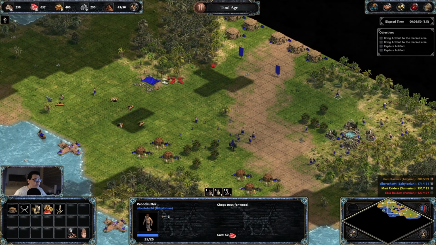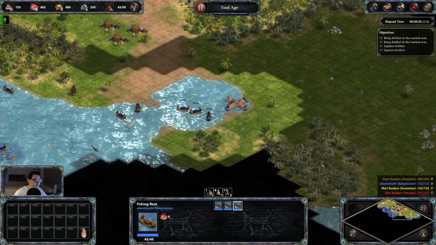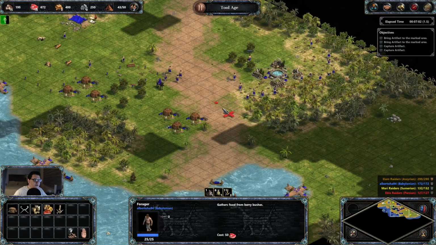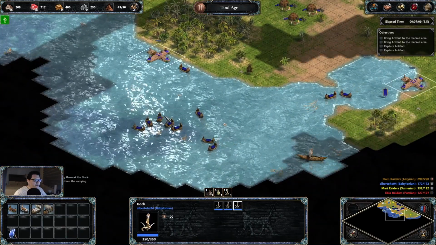Then we build the barracks. We will be needing a lot of buildings, so to get plenty of those, that's why we have 16 people working on this. We're really going to be needing them.